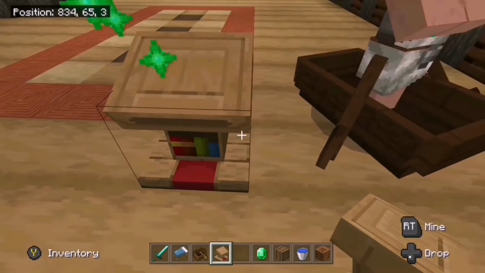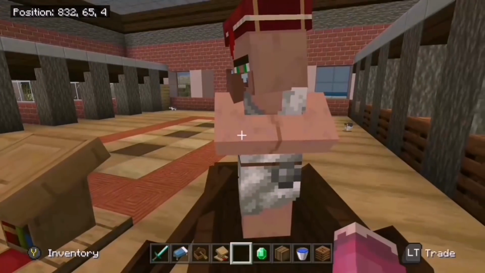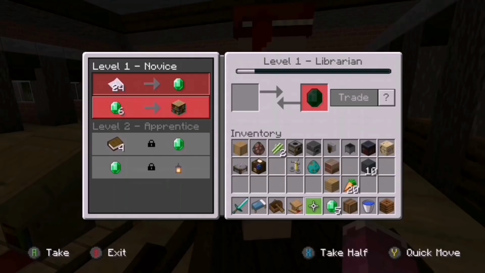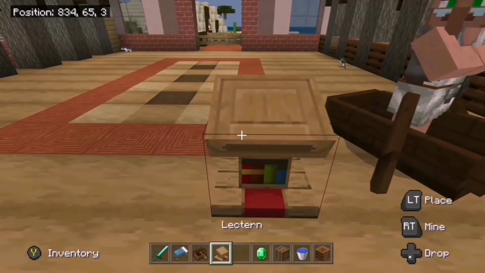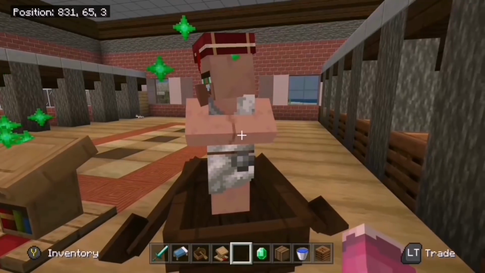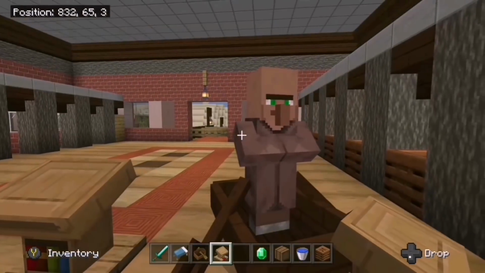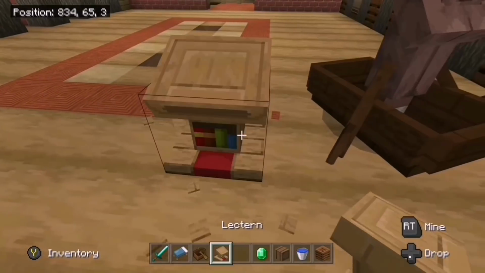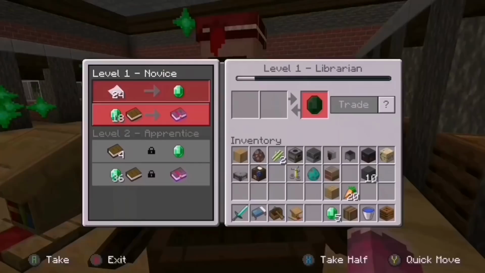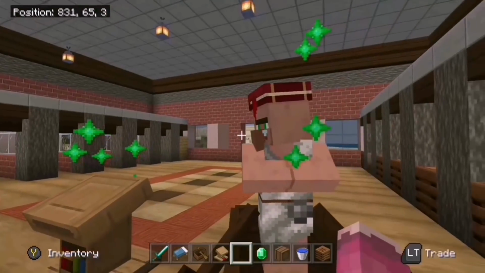The important thing to remember with the lectern and creating librarians is that every single enchanted book that you're ever going to want will eventually be available as this first trade here. So it is worth persevering with it. You don't have to settle for something a bit less, you know, if you're after Fortune 3 but you get Fortune 2, don't settle. It's worth persevering. It can take a long time, but in the long run it's going to be a lot shorter than, you know, fishing or finding the books by chance.